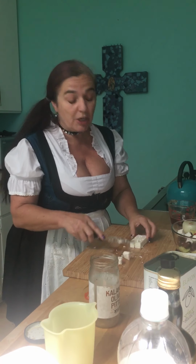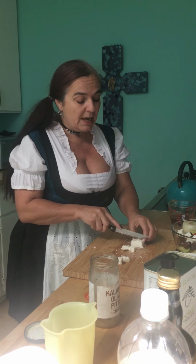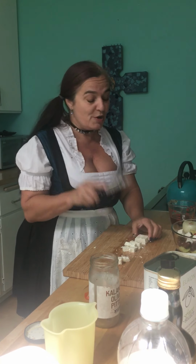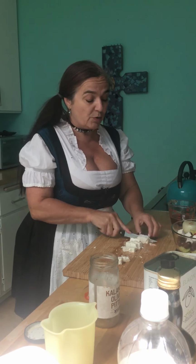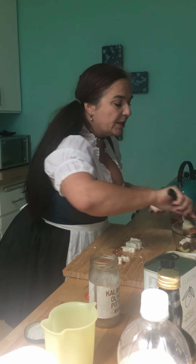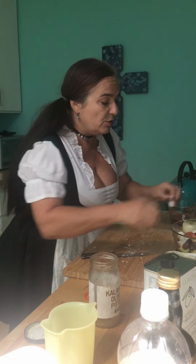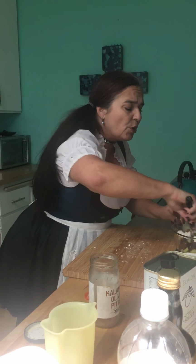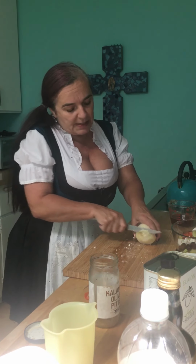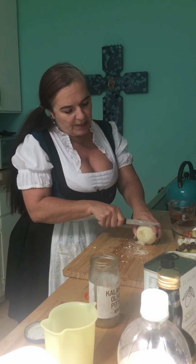And also a very common misconception is that there is lettuce. No, no, no, no, no. No lettuce in a real Greek salad. If you ever have the pleasure of traveling to the Greek islands, you will see that there's absolutely no lettuce. It's just cucumber, tomato, Kalamata olives, and feta cheese.